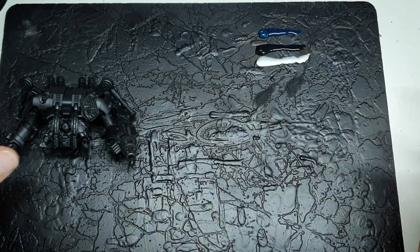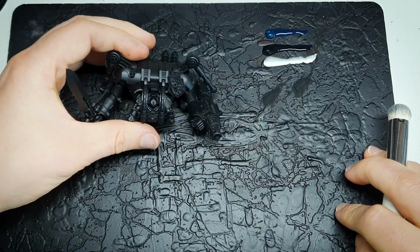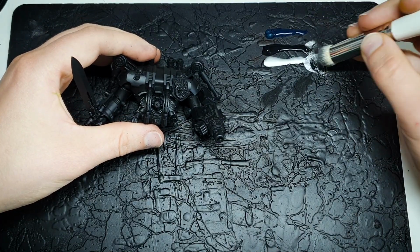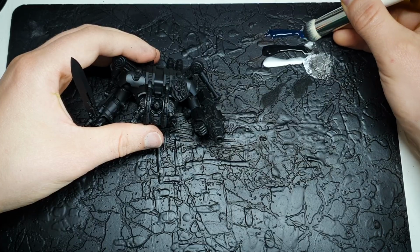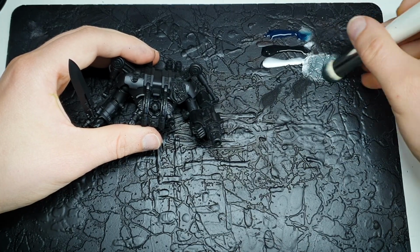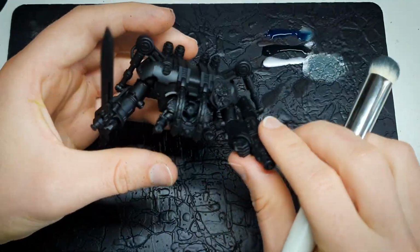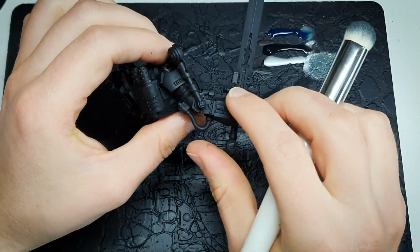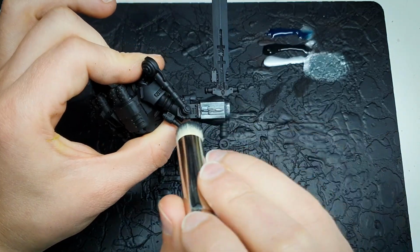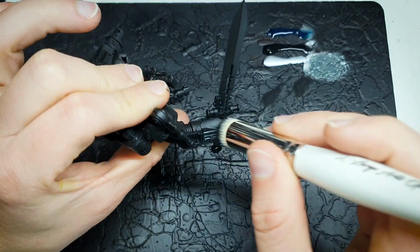Now, we're base coating on a large model here. I get a lot of questions about this in terms of I am having issues, why does yours look smoother than mine, etc. We are going to be using a more dilute base coat than I think people realize we use, and how we do that is from the dampening pad. My brush is wetter than it would be normally. It's not wet, but it has been thoroughly dampened. This coat is going everywhere and it's going to cover beautifully pretty much in one coat.